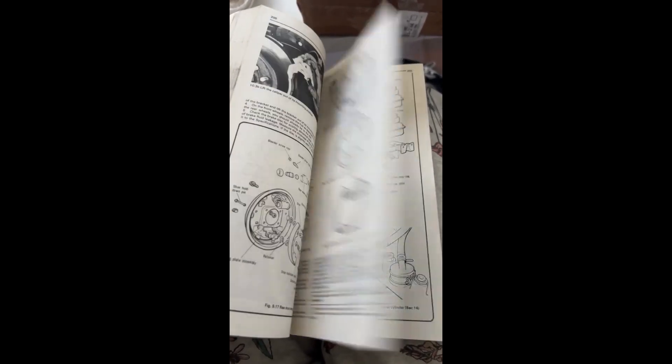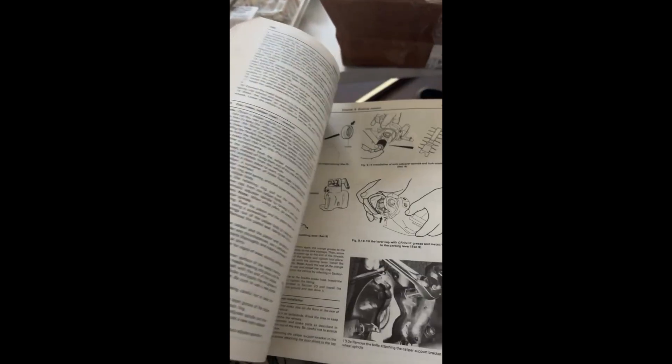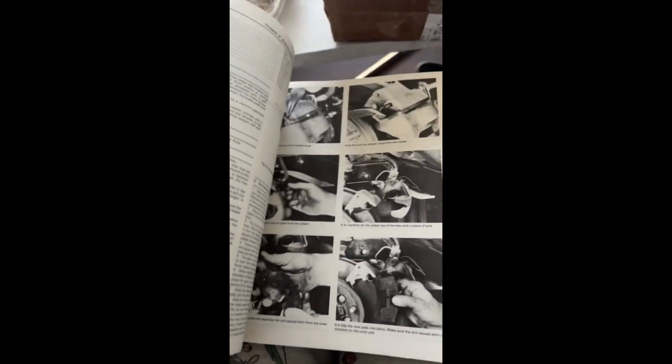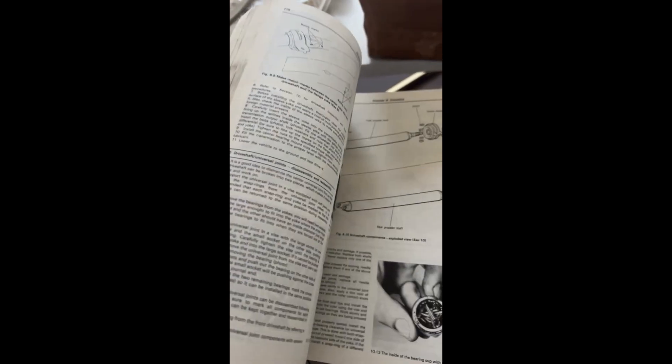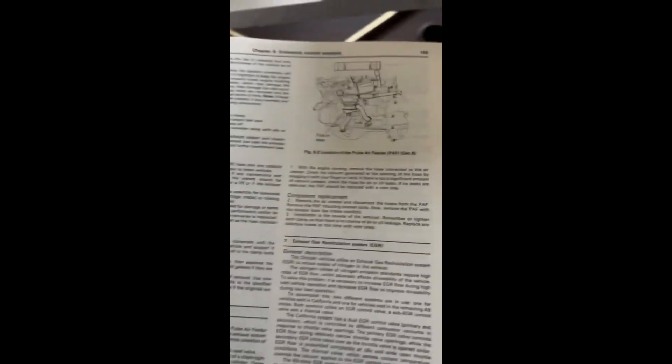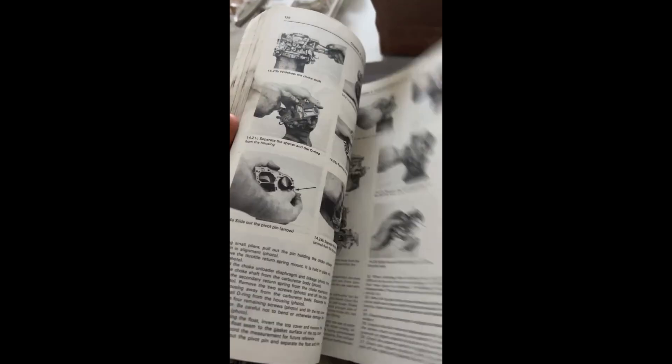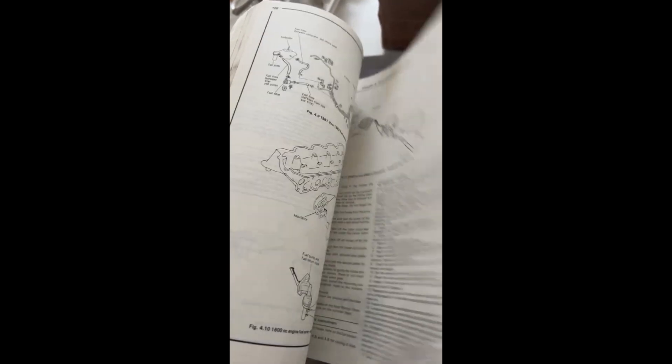So now, if I ever need to do something funky to my car — not that I'll do it because I don't know how to do anything, but if I really want to try — this is exactly what I'll need. Everything explained to the nth degree. These Haynes manuals are just insane. Basically, before the internet, shops had just stacks and stacks of these. So if they had to work on the emissions control system, they'd just quickly read it up, learn about it, look at the diagram, and figure it out themselves. Which I am very bad at doing. But one can try.